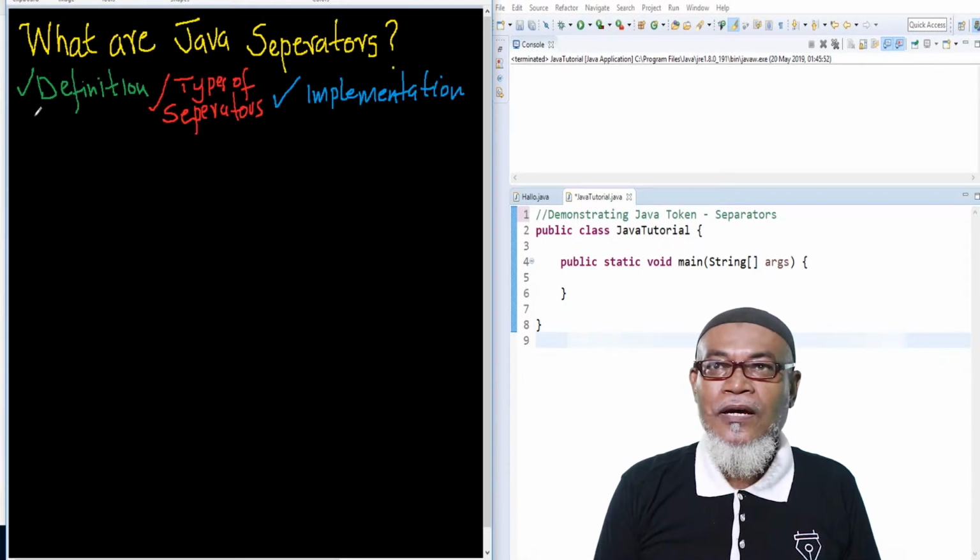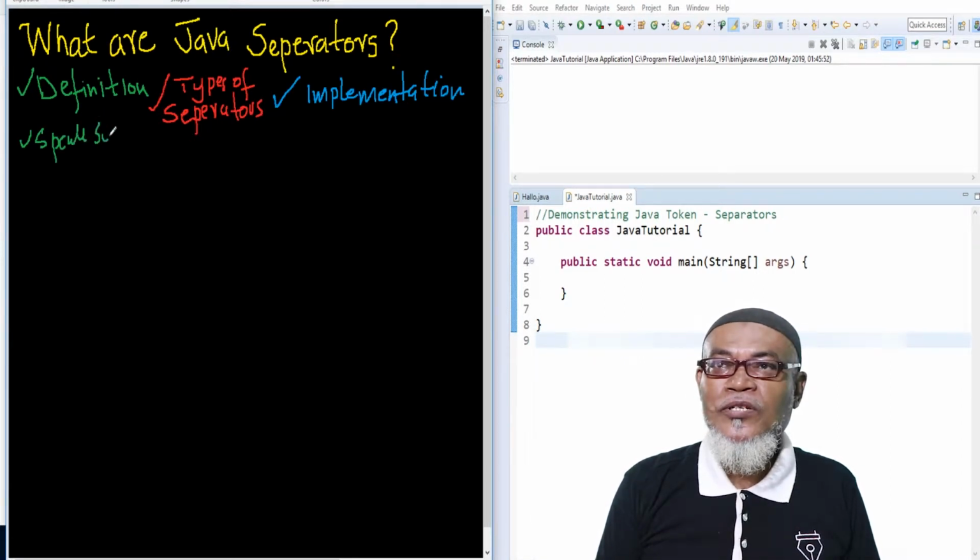Separators are special symbols which are recognized by a compiler for a group of code, either to divide them or arrange them into a block. These are special symbols, and they are recognized by a compiler.